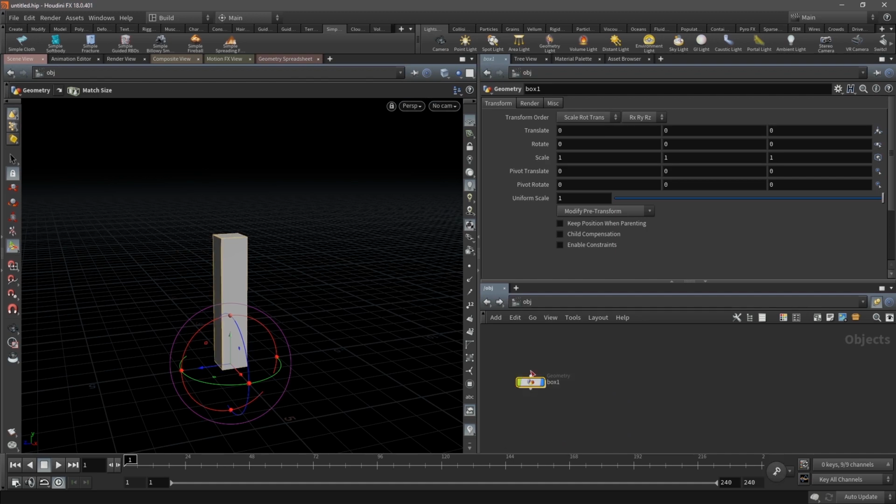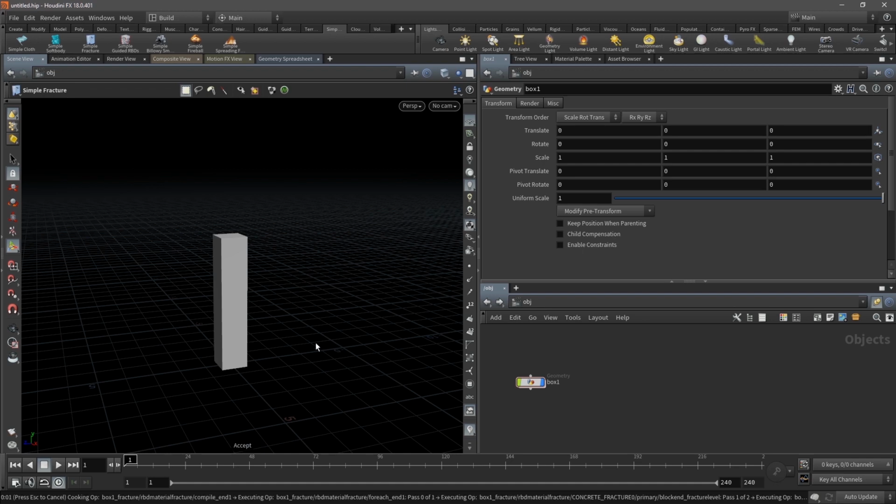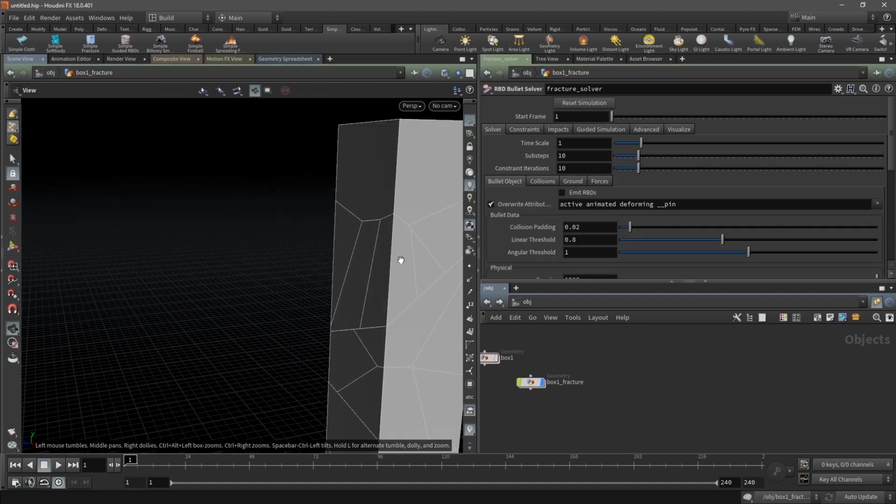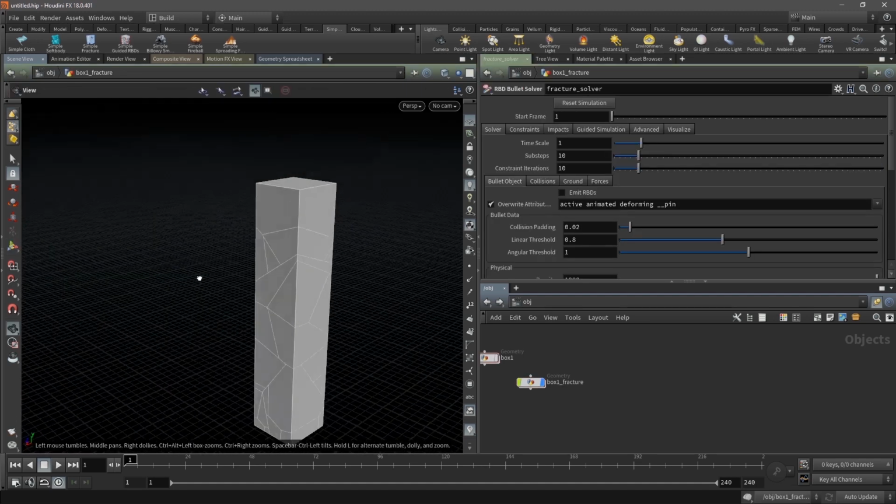Awesome. So I can come up here and grab this box, and I'm just going to say, hey, let's do a simple fracture here. So I'm going to click on simple fracture. And it says select any collision object if there is one. There's not, so I'm just going to press enter. Houdini goes through and does its thing here. Boom. And we can instantly see that we've got all of our fractures made for us.